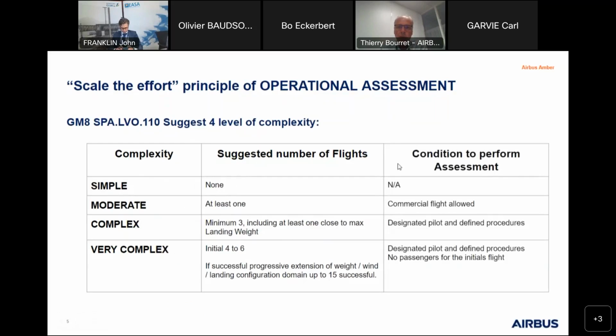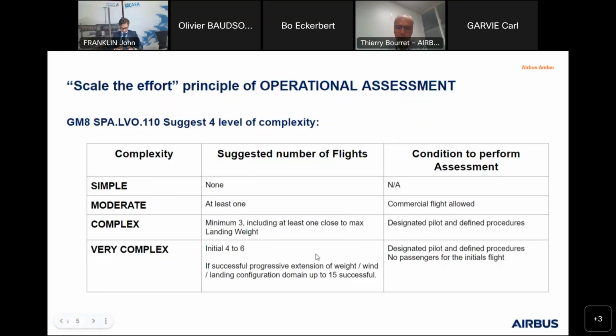Also, the conditions in which you can perform those flights differ depending on the complexity. So, for example, if you do only one flight for moderate, then you can do that in commercial flight. If it's more complex, you need a designated pilot and a defined procedure to perform this assessment.